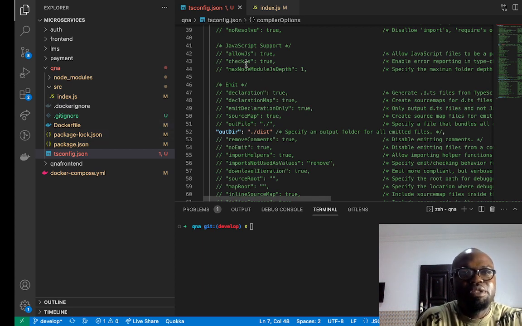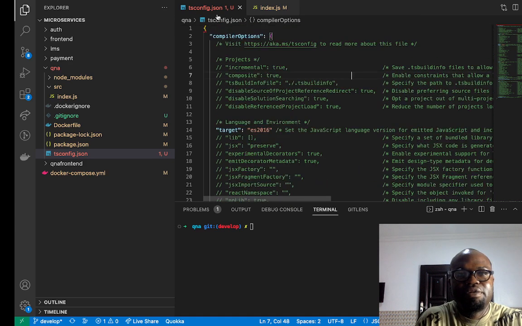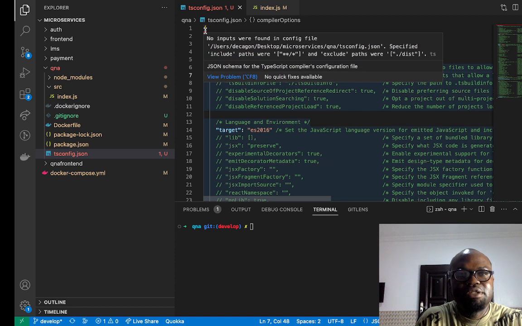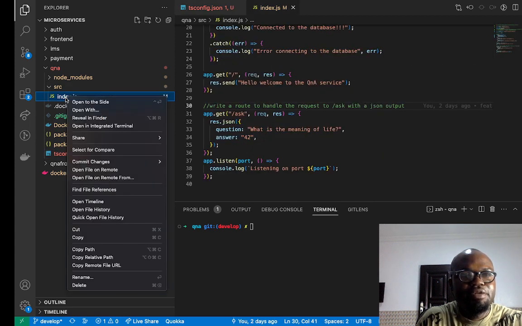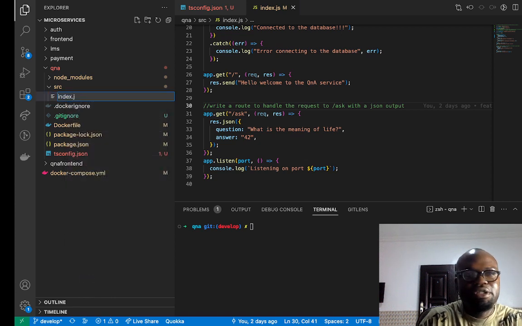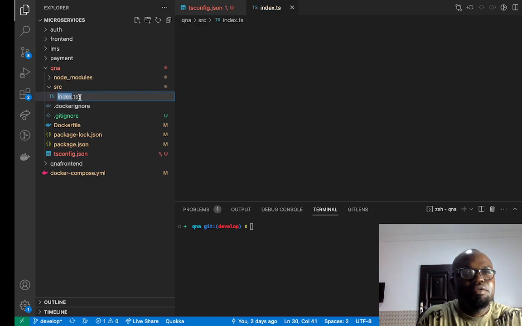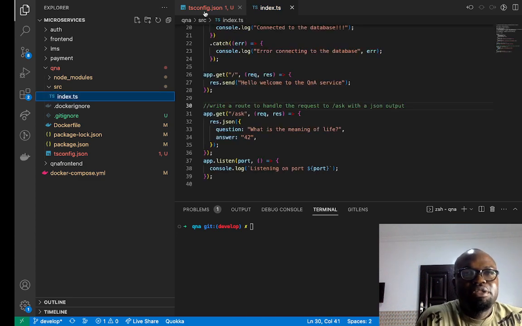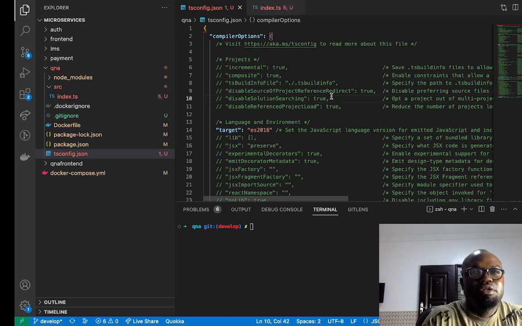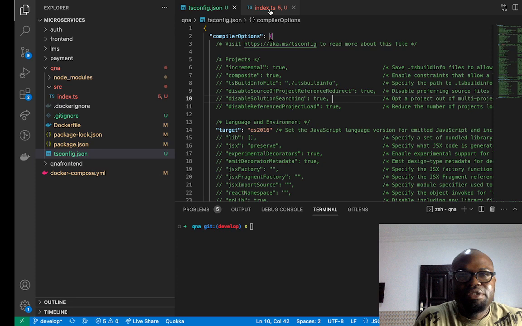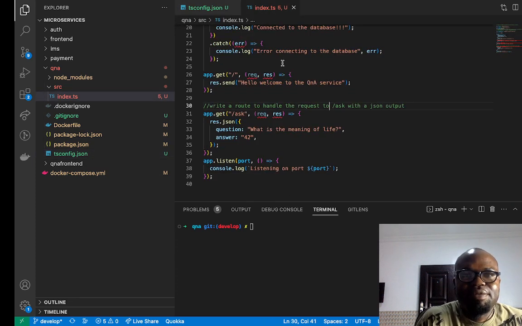So let's keep going now. Now you can see that there's an error here because there's no content yet that has TS. You can see "no inputs were found in config file." So let's go to our file and make sure that we have a .ts file by renaming this. So we're going to be having index.ts now. Once we save, this TS config should not be having an error henceforth, and we are not going to be having an error in index.ts because this is now a TypeScript file.